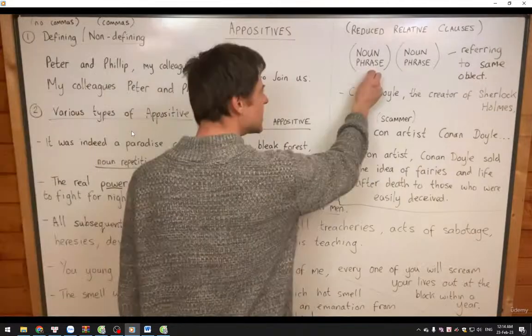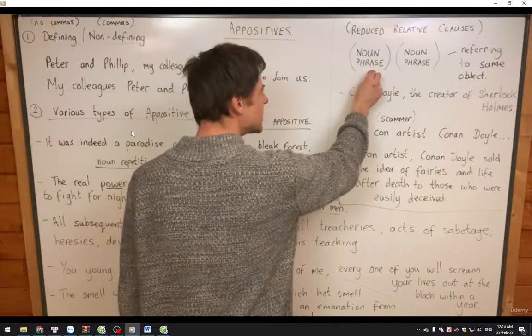You've got noun phrase, but they are not two different things. Yeah, if you say John, Harry and Philip are coming to the party, that is not an appositive. That's a list of 3 different objects. John, Harry, Philip, or whatever I just said. I've forgotten it already. It's 3 different people.